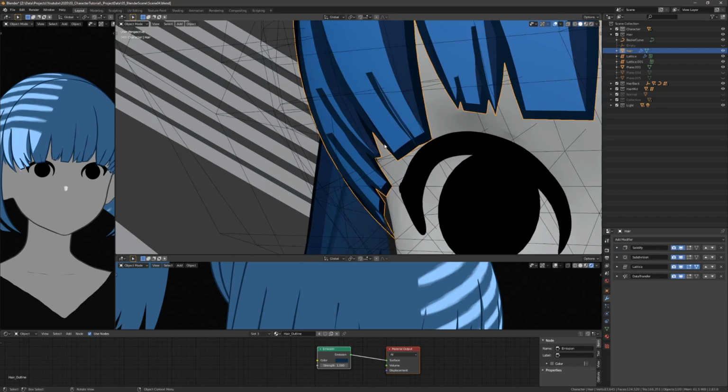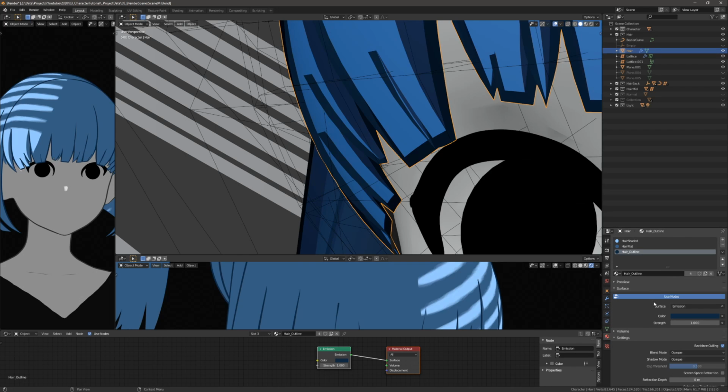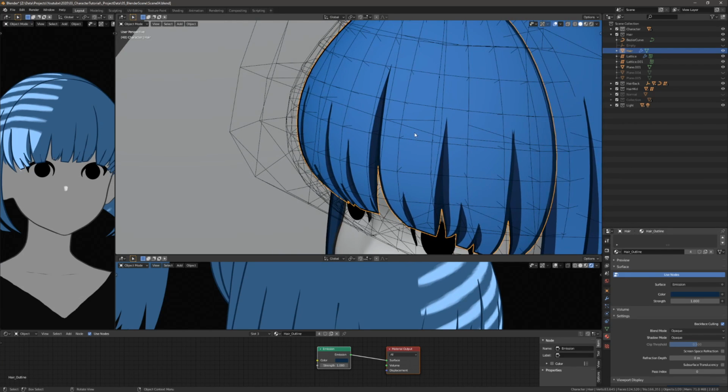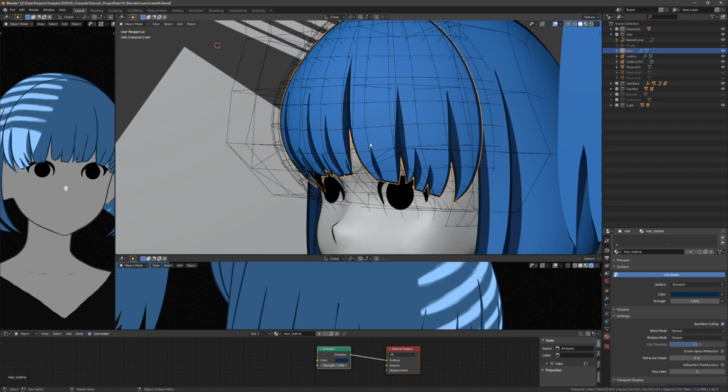I'm creating the outline, by the way, by using the inverted hull method. So I have a solidify modifier with a sort of low thickness. Make sure the offset is right, but most importantly you have to flip the normals and set the material index offset. And then if you take a look at the material, there's backface culling activated. That allows us to actually look through this layer because we're looking through the... It's difficult to explain. I guess I would have to go on a whole tangent about normals to explain how this works, but it's a very important setting.